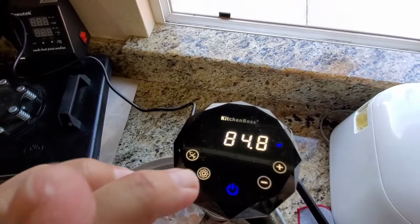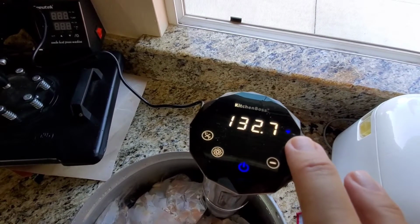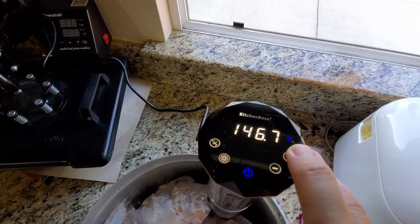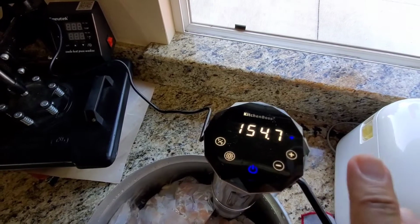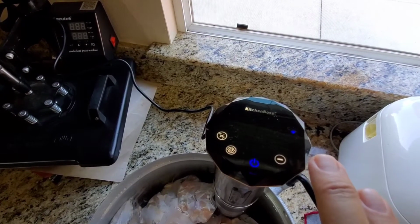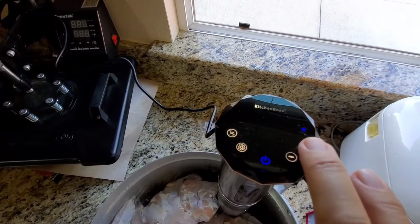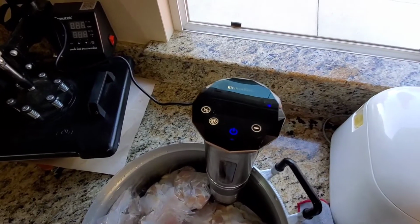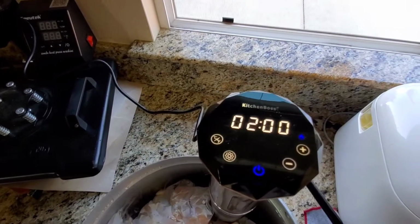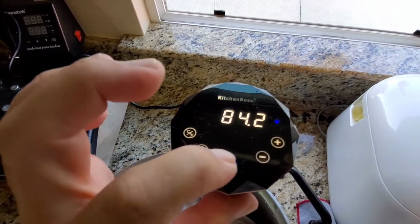There's some Fahrenheit, and I'm gonna put this at 150, 155. Maybe a little bit warmer. Let's put 156. I'm going to press this button here, which toggles it to the amount of time. It's already set at 2 hours. And I'm going to start. Oops.